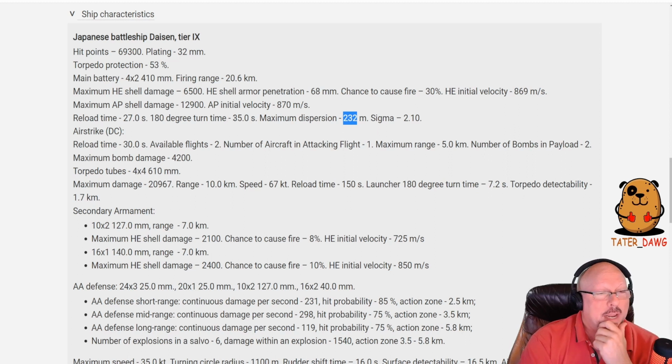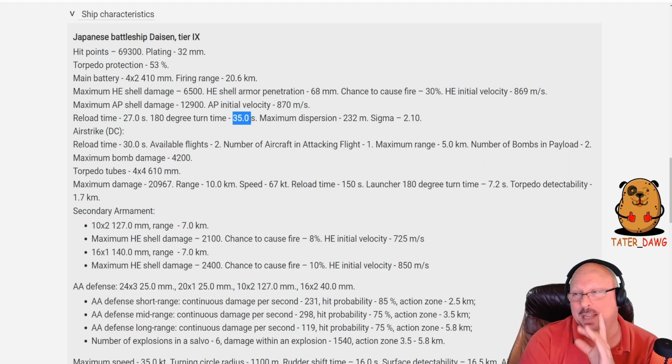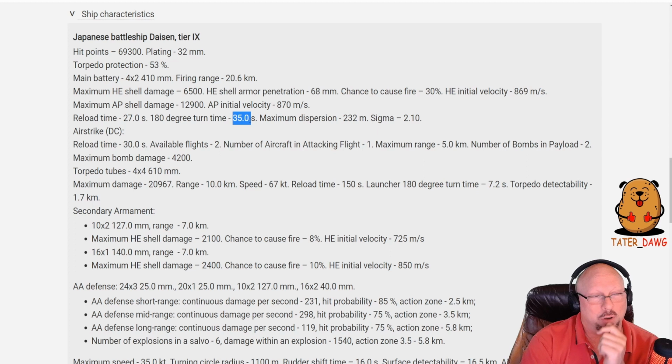Geez. Here's another thing. Look at this. 180-degree turret traverse, 35 seconds. That's not a normal Japanese feature. Japanese turrets typically have a bit of a slow traverse time, so that's interesting.